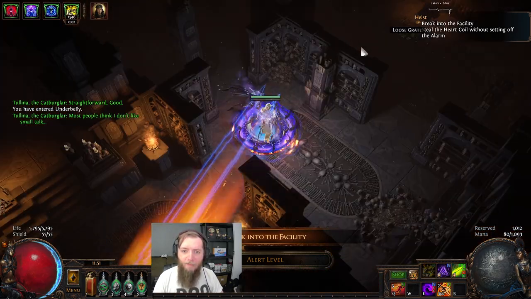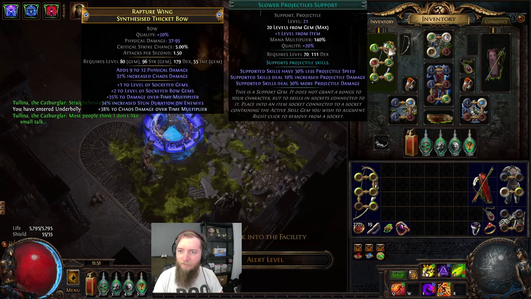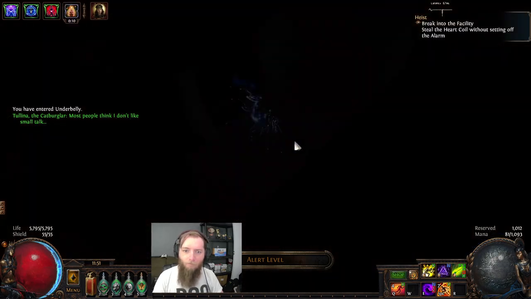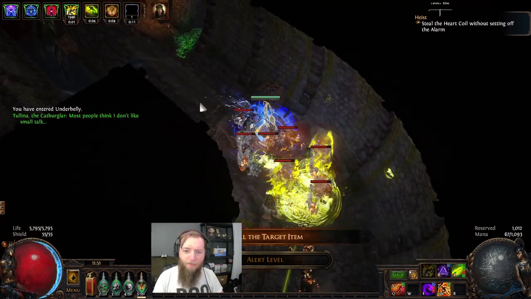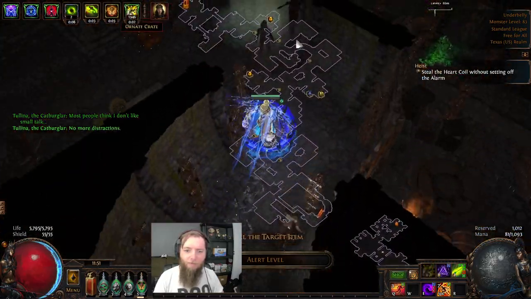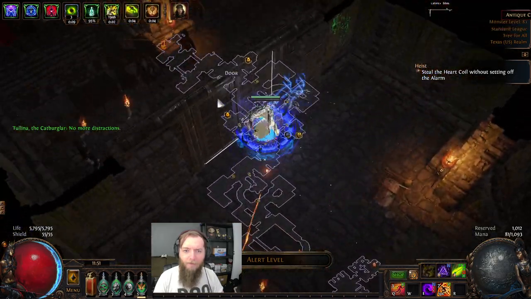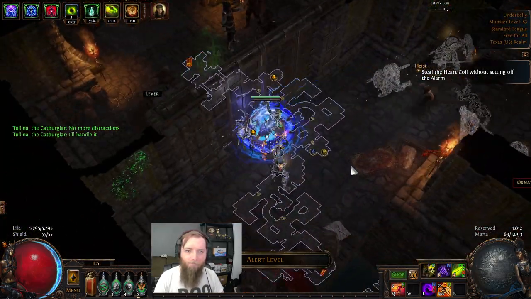So after this, I'll show you the damage with a Maven kill. I want Aaron over here. This is Underbelly. This is like one of the easiest ones of these, so you really don't have to fight stuff. And I'll show you how to deal with doors as well.